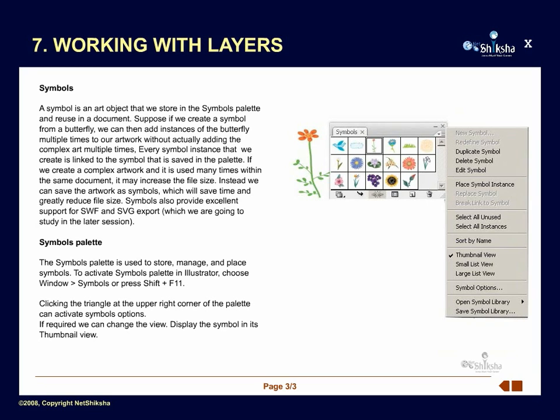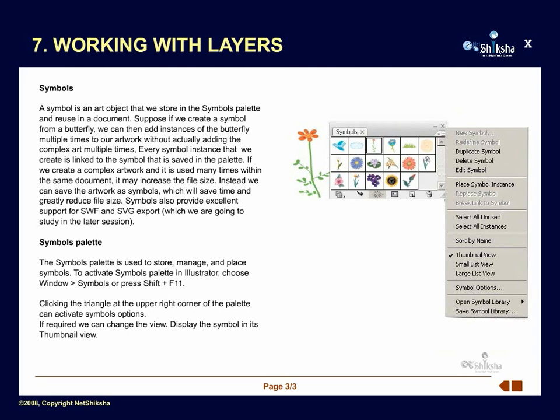If we create a complex artwork and it is used many times within the same document, it may increase the file size. Instead, we can save the artwork as symbols, which will save time and greatly reduce the file size. Symbols also provide excellent support for SWF and SVG export, which we are going to study in a later session.